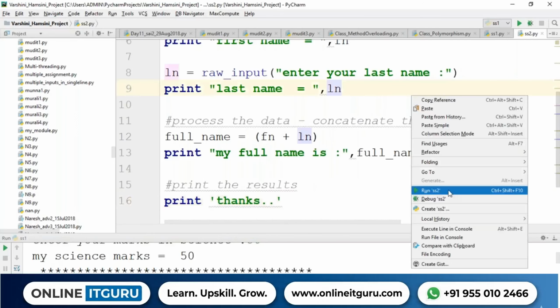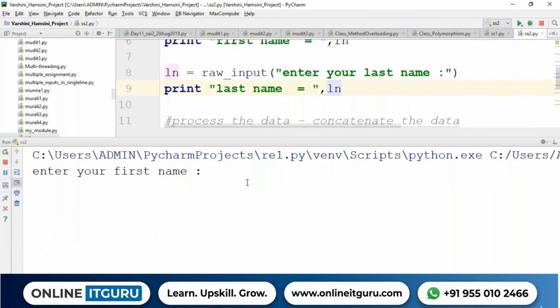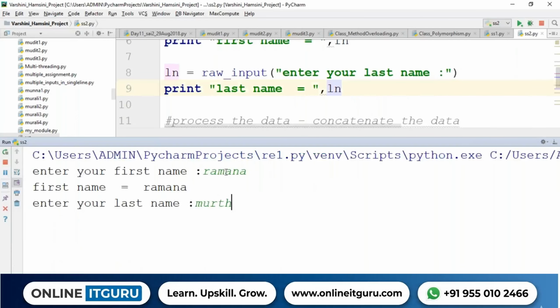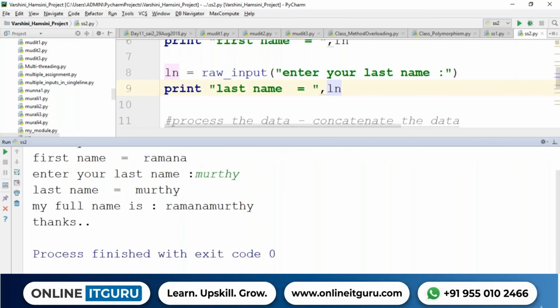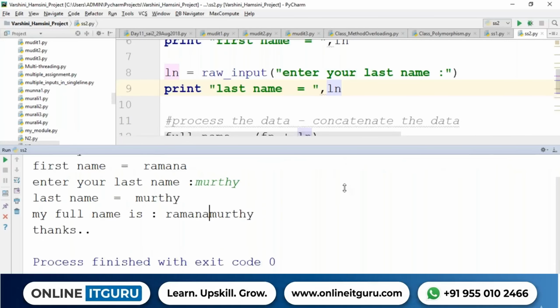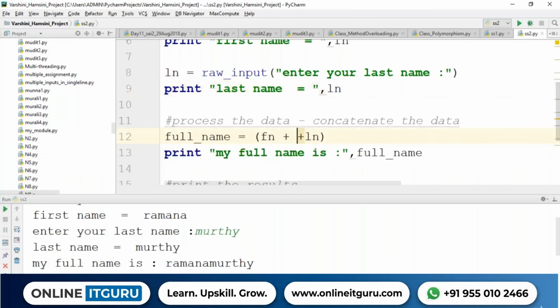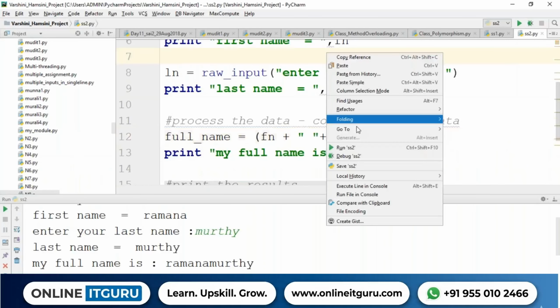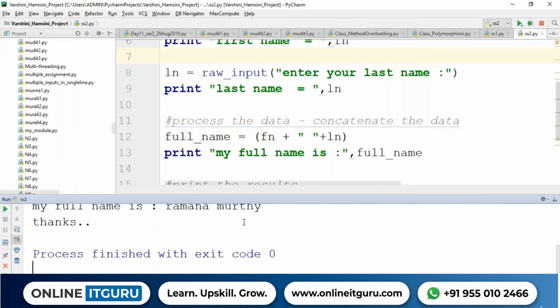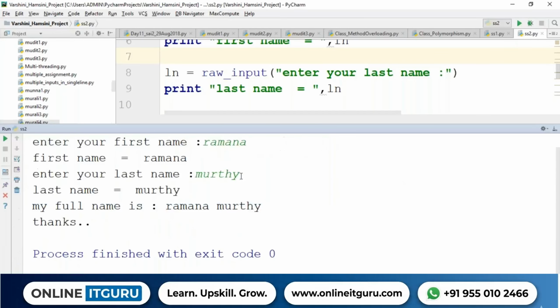What I'm doing: first name, Murthy. See, there is no space here. So how do I give a space? That's all. Control S, right click, run. Ramana, and what is space. You can do the beautification stuff. So this is my input, this is my output. I can do some beautification stuff like this.